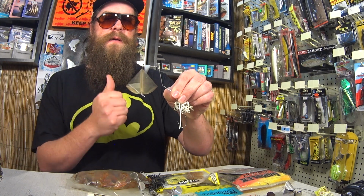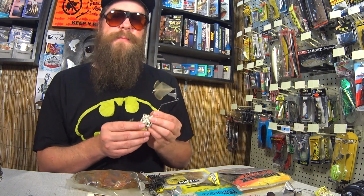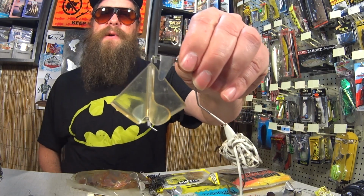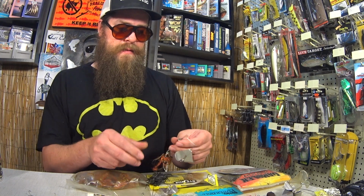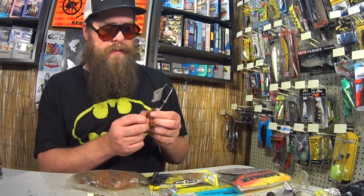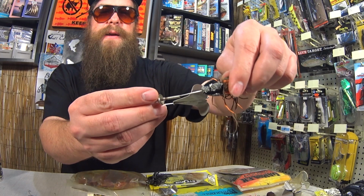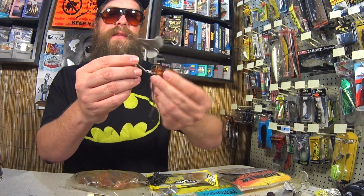Got another one here. It's got the little rattle up there. It's like putting a baseball card in your bike spokes. I don't see a name on this one, but it's a plastic bladed buzzbait with that little rattle. The skirts on these are kind of melted. Here we have another buzzbait. It has a patent number on it, but I don't see the brand. Kind of cool though. Look, it has like black eyes down there. It's got a flat body. Doesn't spin very well. Needs some oil or something. Pretty interesting.